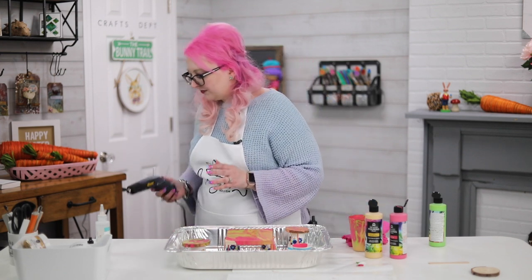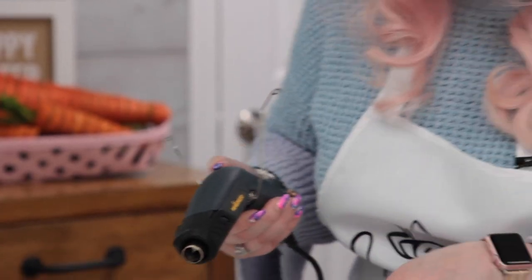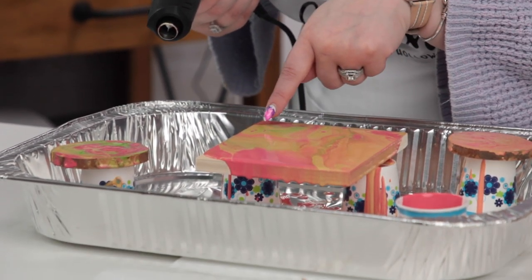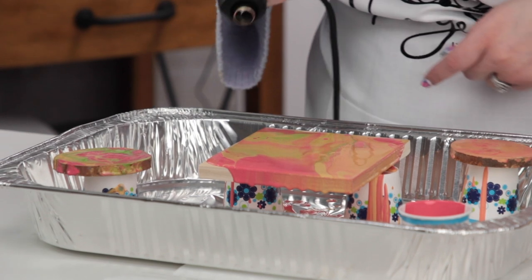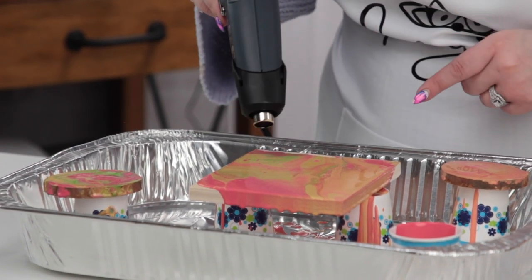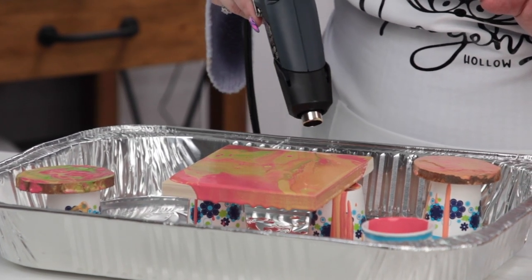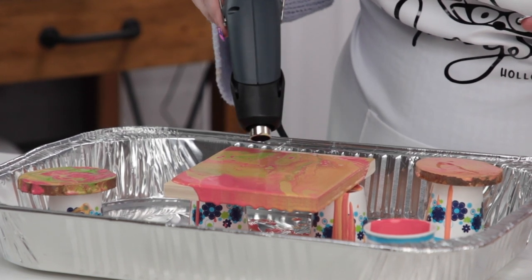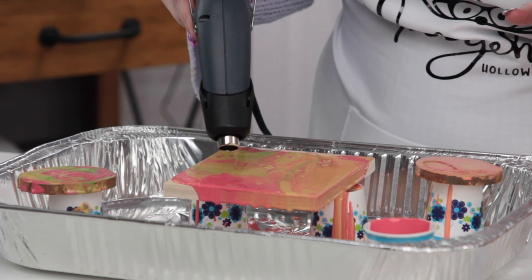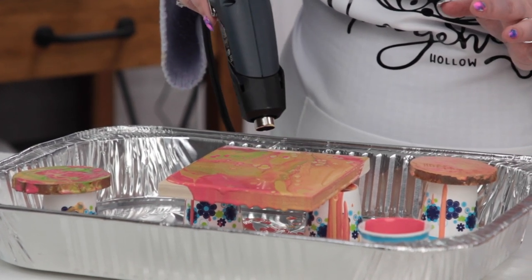Once you've got the heavy lifting done with your gloves, you're going to take a heat tool — you can also use butane torches. Start heating it and you can really see where the cells are starting to form from the pink. There are also lots of little air bubbles, so just use the heat to get rid of those and enhance the cells. You can see now how that pink is popping through — that's because it's got the cell creator in it.